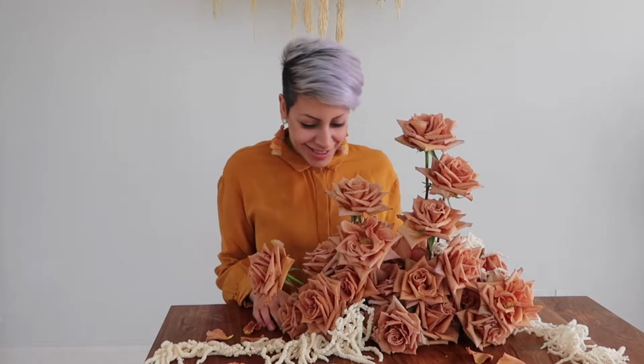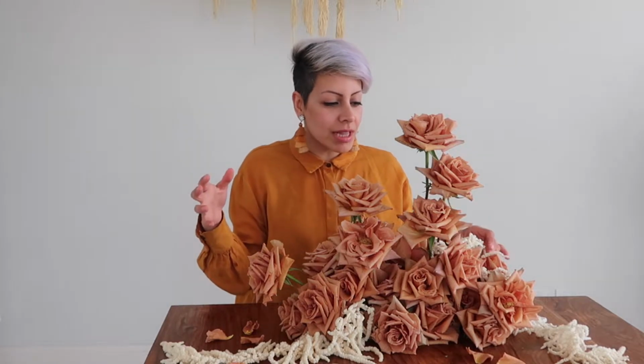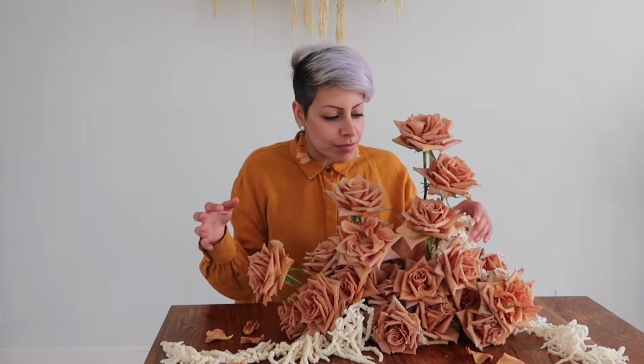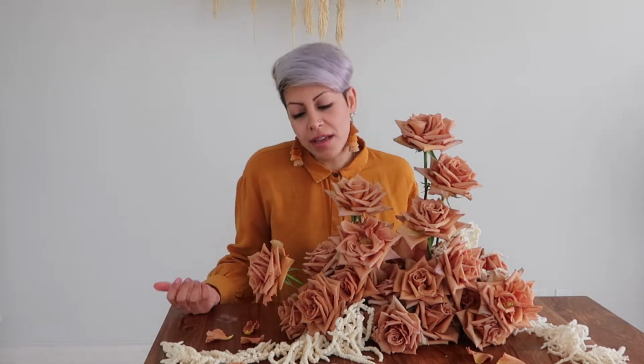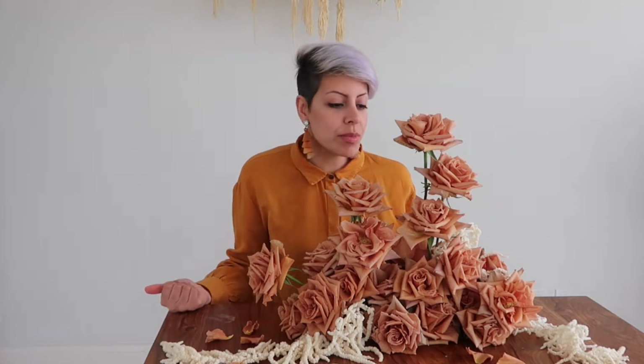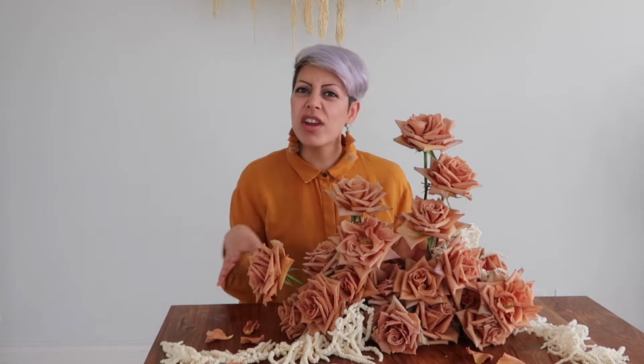Hey everybody, this is my little modern rose arrangement with all roses and a little bit of the bleached amaranthus to give it a little bit more perspective and movement. Obviously the back of it is still the foam. I didn't have enough roses to finish the whole thing, so it's like a, I guess, three-sided arrangement, which is just fine if you want to put it against the wall, or just put some moss or greenery in the back, so it's more like a three-sided kind of arrangement.